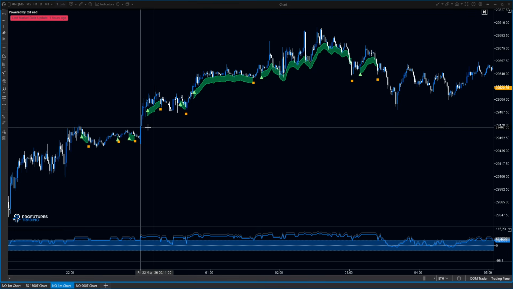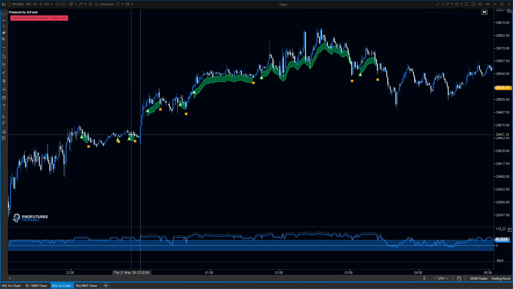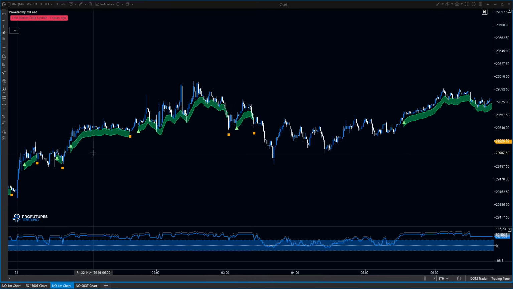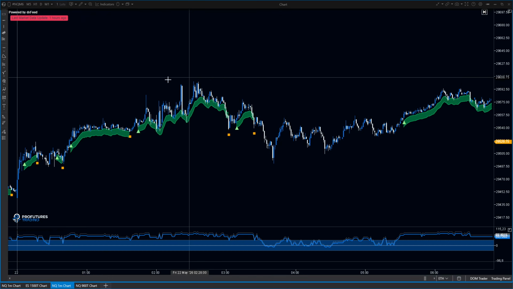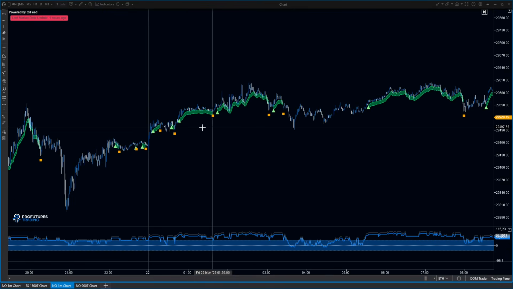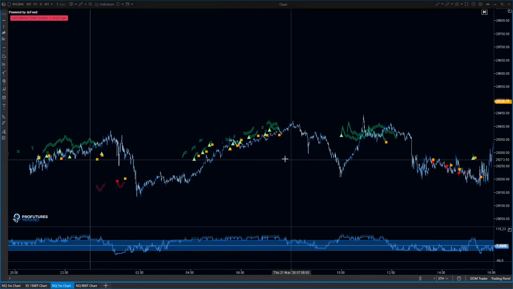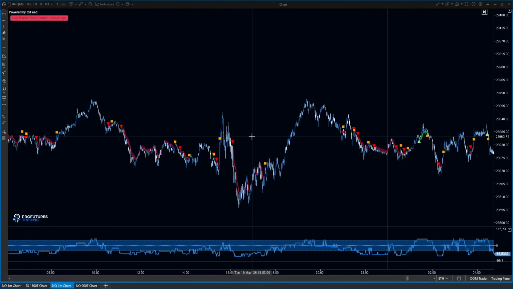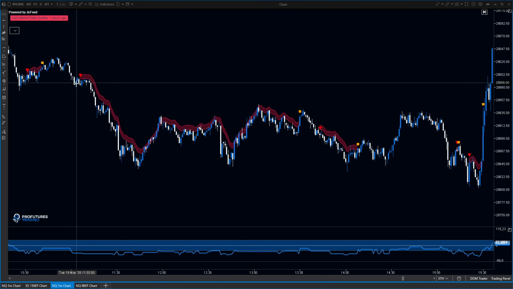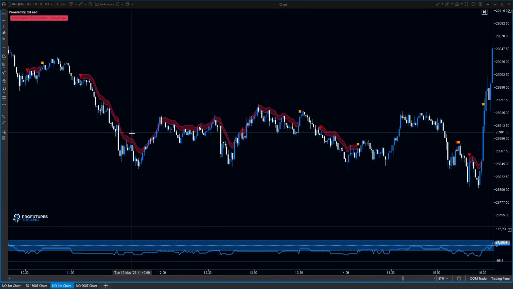Okay, so this gives you an edge on when to trade and when not to trade as well. So it gives you the edge on when the market is in balance phase. It gives you an edge on when the market is in a directional phase, either for the long side or for the, let me show you, find a short scenario here right now, or for the short side, okay?